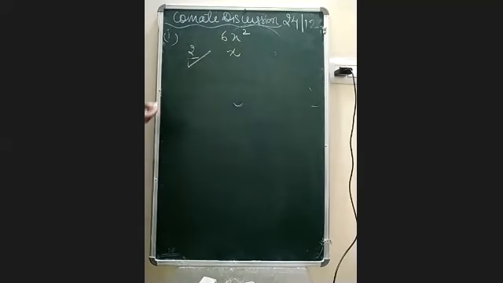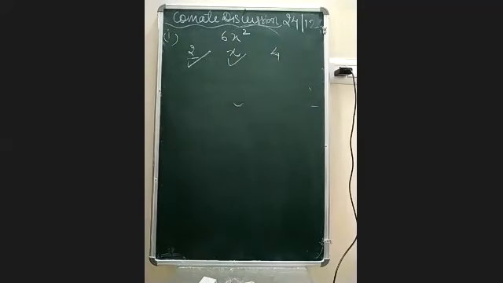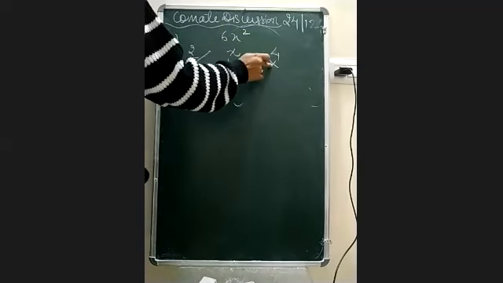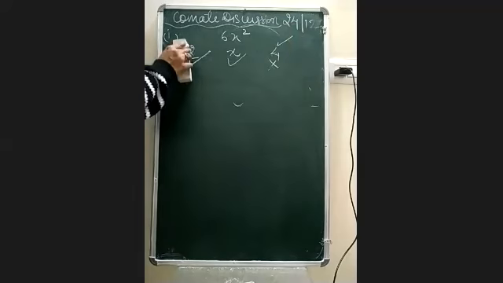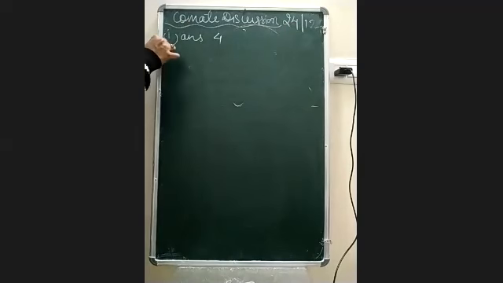Another option is x. That is again correct because here is x, here is x square, so if you cancel, you will get 6x as the answer. It means it is also a factor. This is also true. Moving ahead with the next option, that is 4. Can you divide 6x square by 4 and get it exactly divisible? What do you say? No, ma'am. Yes or no? No, ma'am. It will not divide this number perfectly. If it would be 2, then it would divide, but this is 4. So this is not the correct option. What we wanted, we have got it. So for the first question, we have the answer 4.